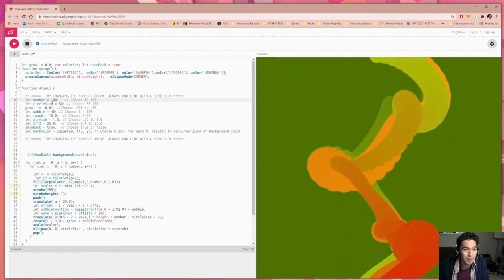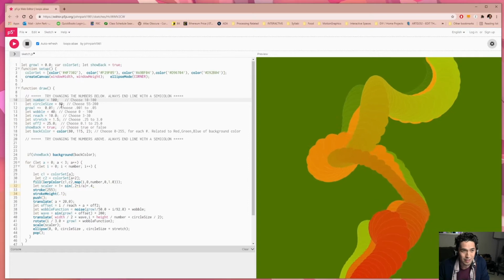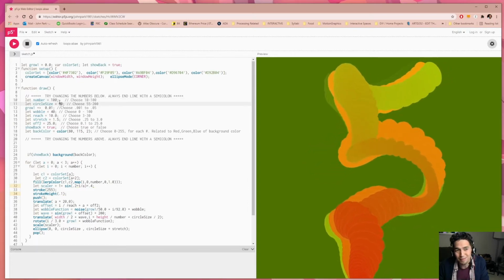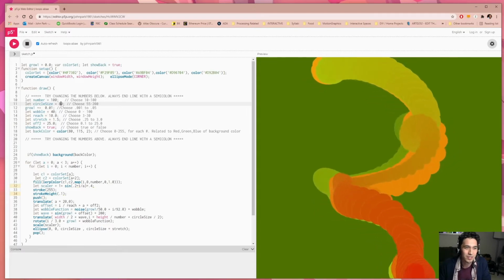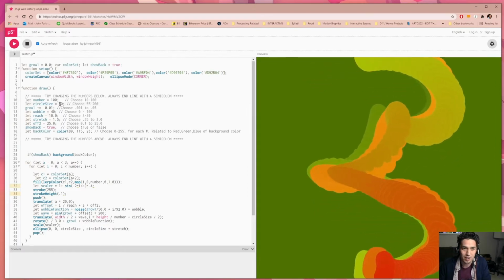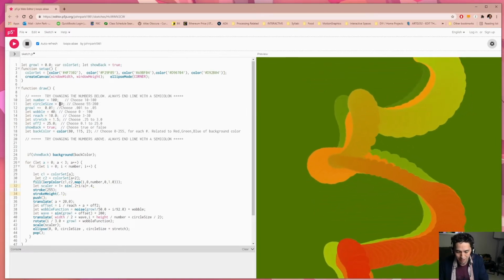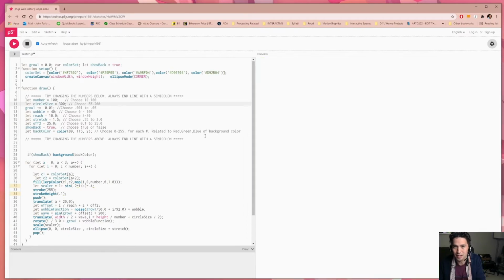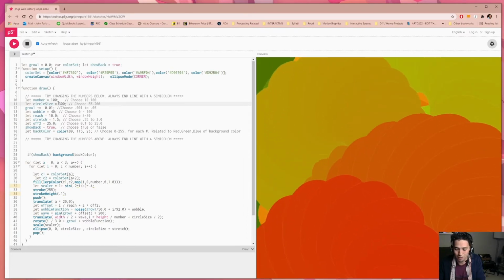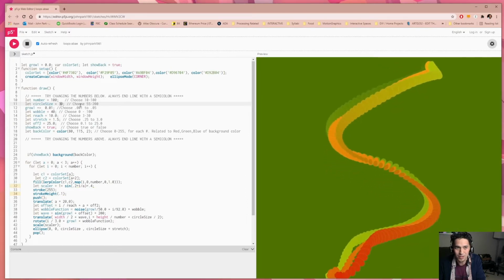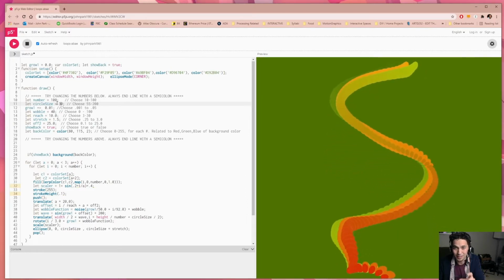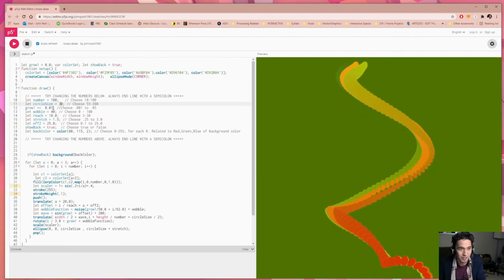So, some of the other numbers just to play with here. And I'll tell you where things can go wrong a little bit if you try them. But the circle size, right? This is how large they are. Currently, I have it set to 80, but if I were to change that to 300, they get giant, or 30, they become quite small. So that's just affecting the scale of each one of them, the size of each circle.